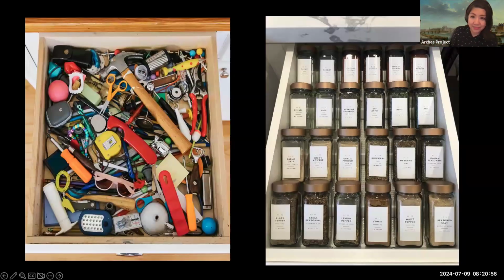To draw an analogy, the decisions about how you organize your data in Excel or any other program can be the difference between this junk drawer on the left and this very organized spice drawer on the right. With the junk drawer, and I know we all have a version of this, I certainly do, there's no thought given to what the purpose or organization of this drawer is. It makes it hard to know what's in there, and for me, it ends up being a bit of a black hole where things are no longer useful because I don't know that they're in there.